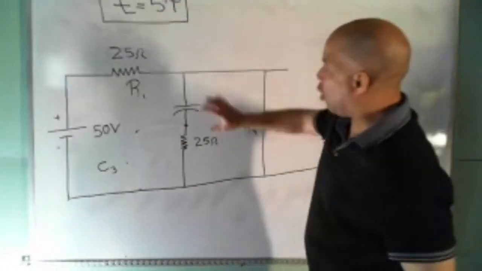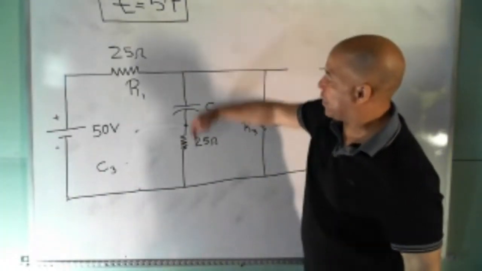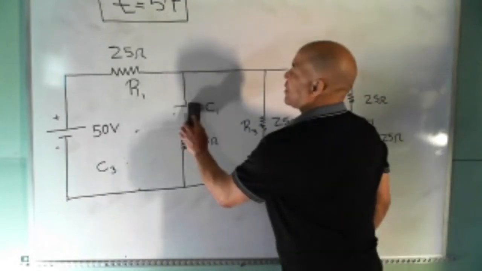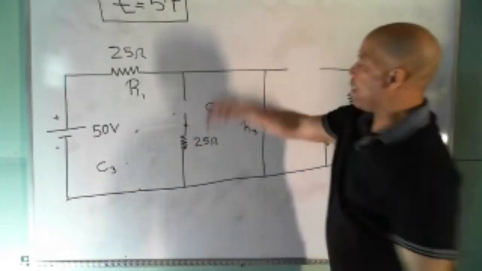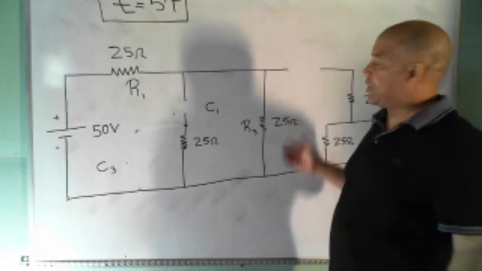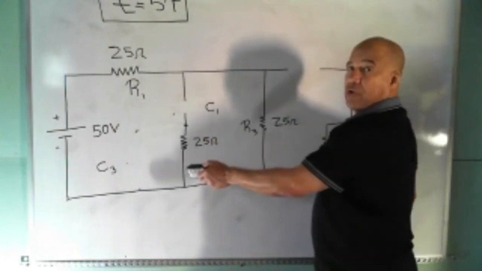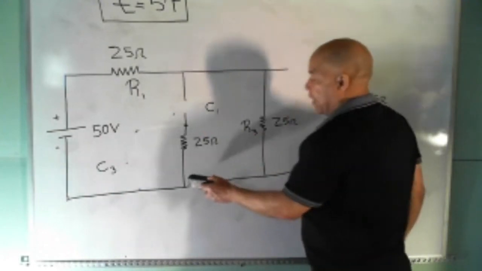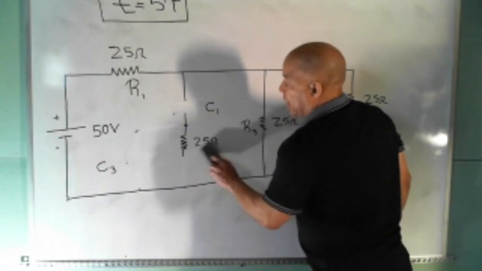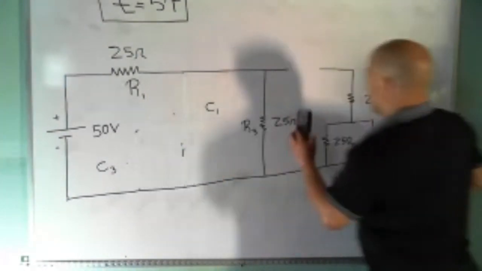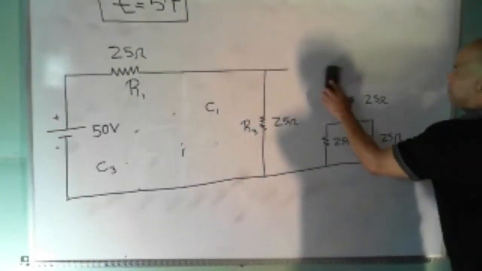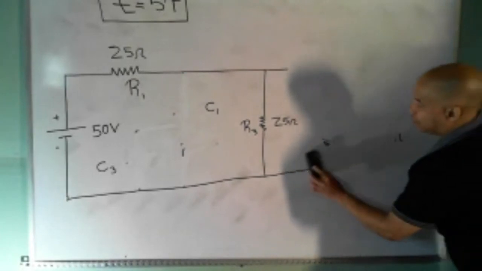Look at C1. When I open that up, the current that will get to this resistor, because this behaves as an open, no current can get through it, so it's like the resistor's not there anymore. No current to it means no voltage drop across it. You might as well take it out of the circuit. This resistor's out of the circuit. This whole end of the circuit is not there.